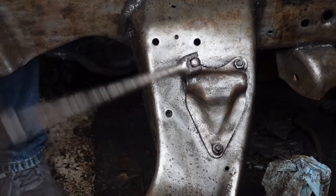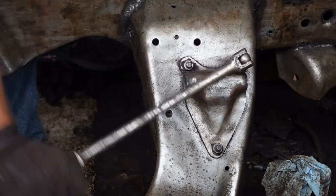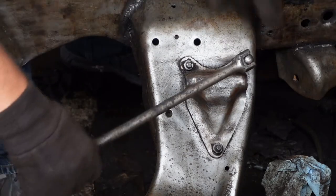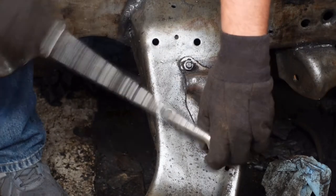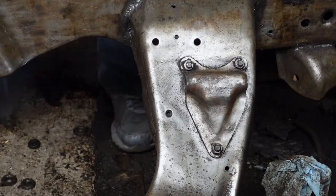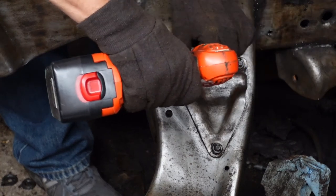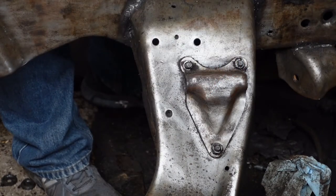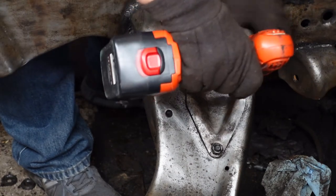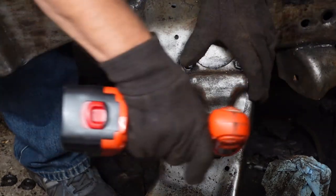Probably gonna turn from the other side. Oh, it broke loose. Like I said, I imagine the whole thing's gonna turn on me. Oh, that one came loose. Wonder if they have a little pocket on the other side that those are in. All right, let's get these out now. Well, that came out a lot easier than I expected. I think the trick here, though, is, yeah, it's gonna spin.